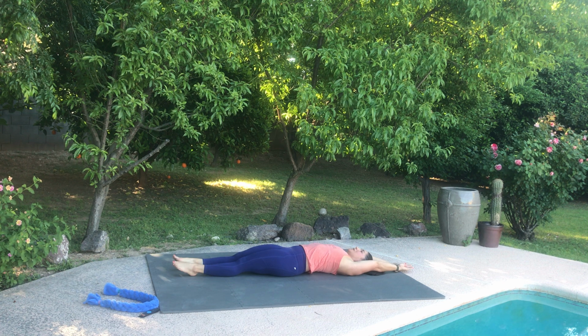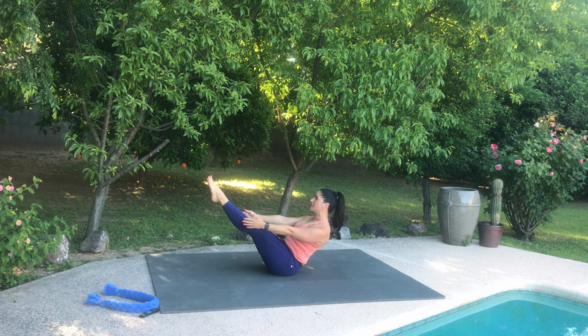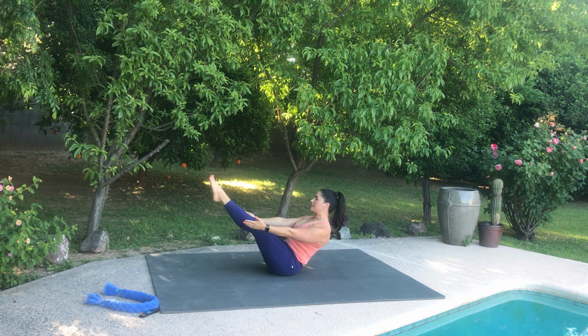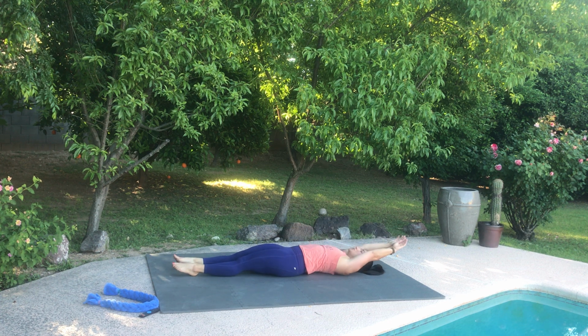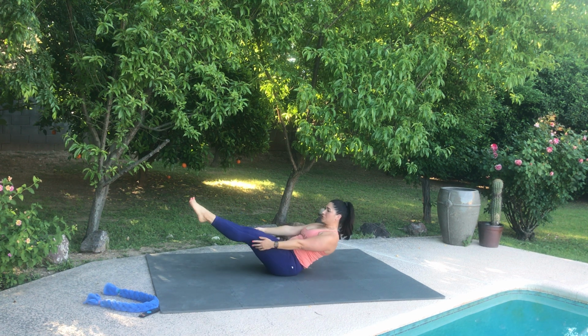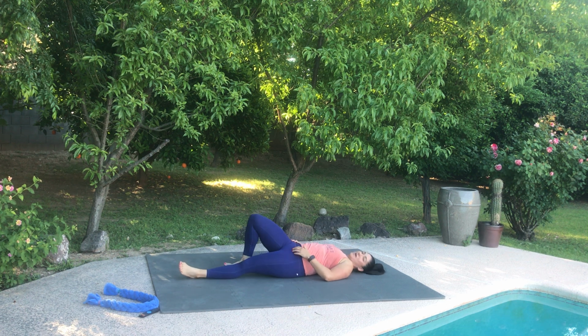So we won't go as slow this time. There's a point where you feel a little sticky. That's where we want to use our exhale. So we're going a little faster this time. Inhale. And the exhale floats you up. Inhale here. Exhale, bring it back down. Arms reach. Inhale at the top. Exhale as you lower. Last two. Last one. Beautiful, guys. That belly should be nice and warm here as we get set up for our next movement.